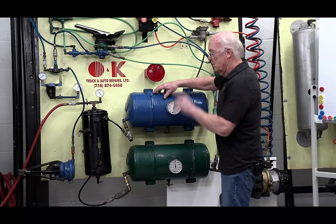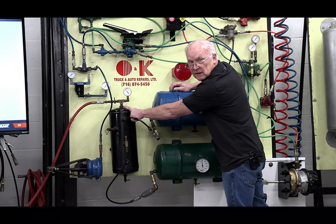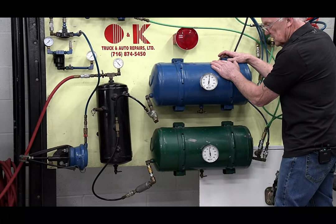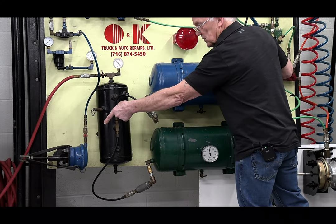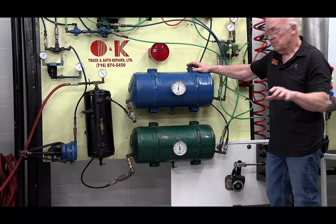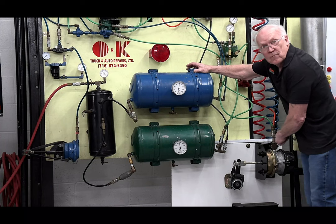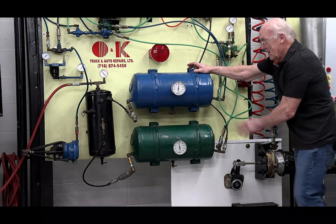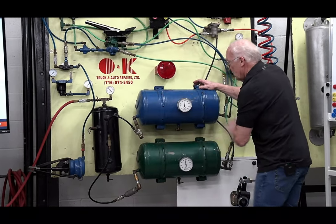With this board now, I want you to keep one thing in mind. This tank here is my supply tank. So generically, I've got 3 tanks. This is my secondary tank. I'm going to repeat it a few times. My secondary takes care of my front service. I'm going to keep it simple this time. Okay? Primary, which is green, takes care of my rear. So we'll leave it at that. Supply, secondary front, primary rear.